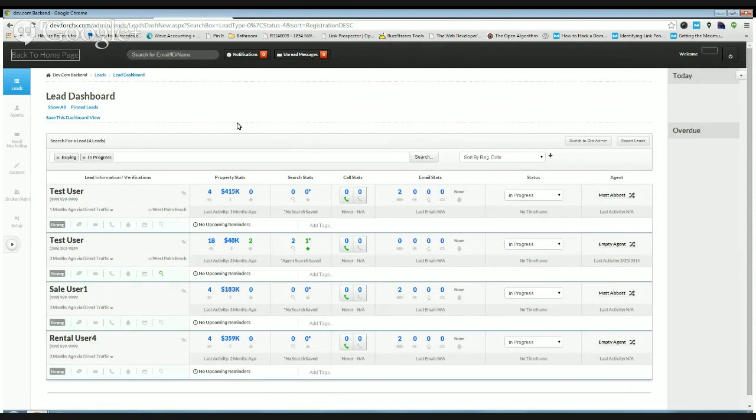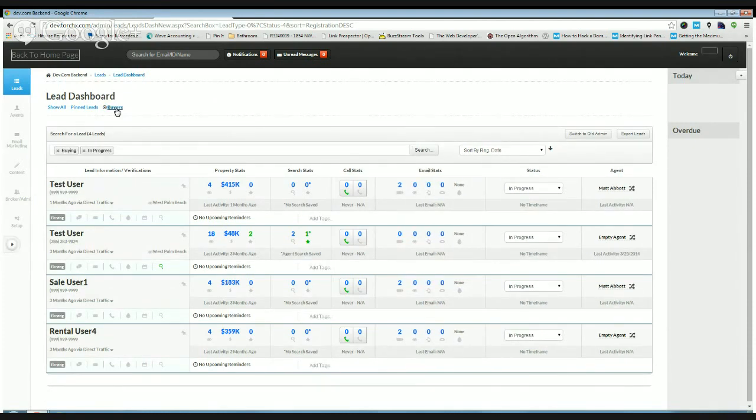And what we can do after this, let's say this is something that you look at often, and this is one of our coolest new features: you can actually save this dashboard view. So I'm going to save this as buyers. Then you'll see that it showed up here on the lead dashboard. Whenever we want to go back to this view, we just click on buyers, and this works on the agent level as well. So anybody can see this, anybody can use it, and reuse it as well.